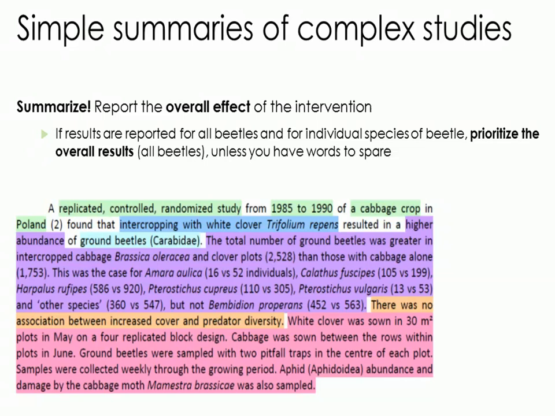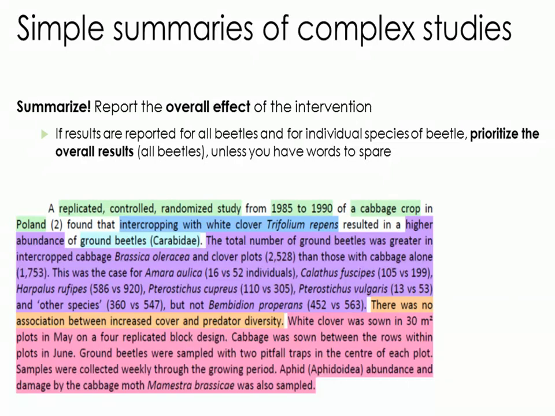So another challenge that we often have is that studies are very complex. They don't just go out there and do this hypothetical mowing that I've been talking about all day and just measure the number of species. They'll do things like, okay, we mowed each of these two meadows, and then we burned half of them, and then we came back and counted the number of species a year later, and then two years later, and they give you these huge tables of results, and you don't really know what is the overall effect. So one thing you really have to do is learn how to filter. You have to learn what is the data that I'm going to report. And I think the key question to ask yourself is, what is the overall effect?